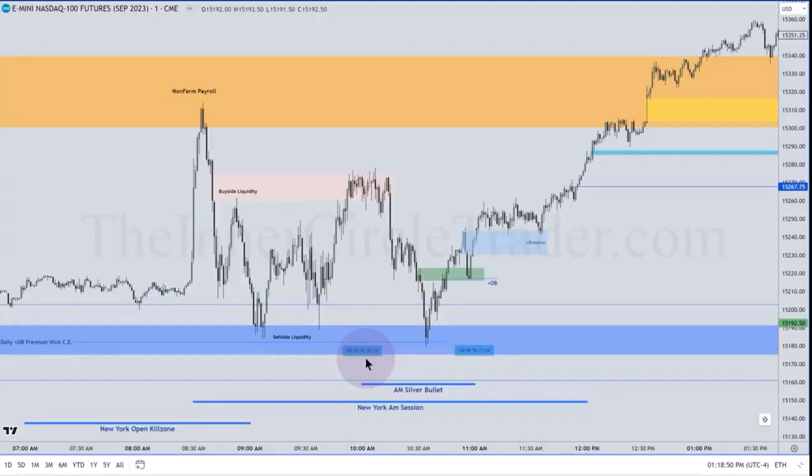Unless a bomb drops, unless there's some kind of geopolitical upheaval, some crazy, unexpected swan event occurs, the markets are not moving randomly. They're not just popping off whenever a lot of buyers or sellers come out. They're not going to be moving because a whole bunch of people on Reddit are going to try to take down the hedge funds and go against them. All that stuff is nonsense. And all of these markets, whether you choose to believe it or not, every asset class, are driven by artificial intelligence. That artificial intelligence is an algorithm, and it follows instructions that were coded for it. And it runs things based on time.